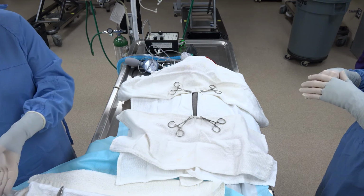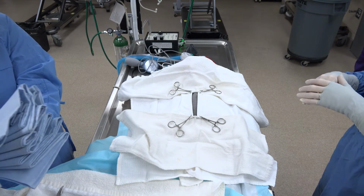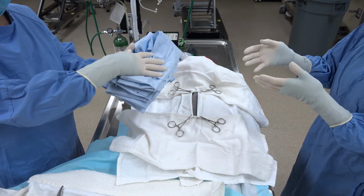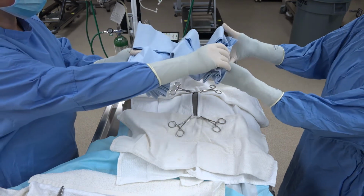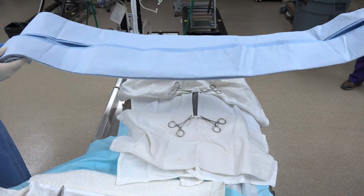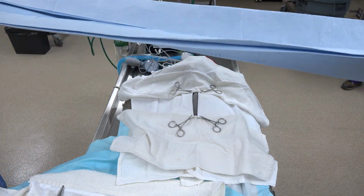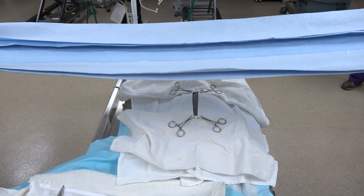So now we're going to go to the big drape. All right. So now, this can open multiple ways. This is the way I like to do it, is I open it this direction. So Sue is going to take her half. I'm going to take my half. We are walking away from the table so that we still keep it up off of the patient, because as soon as it touches that stuff down there, it's contaminated on the underside.